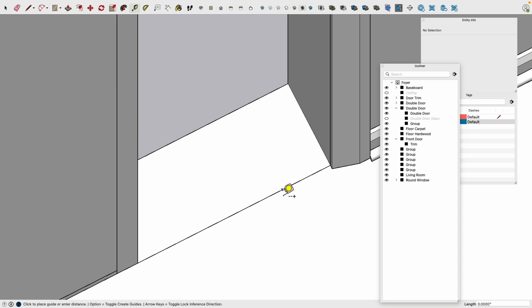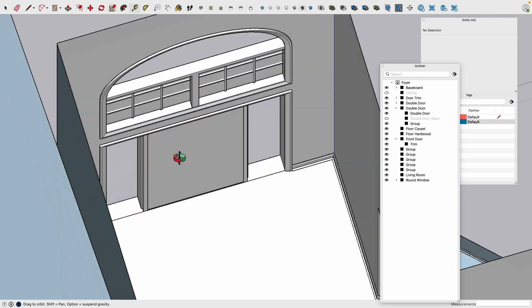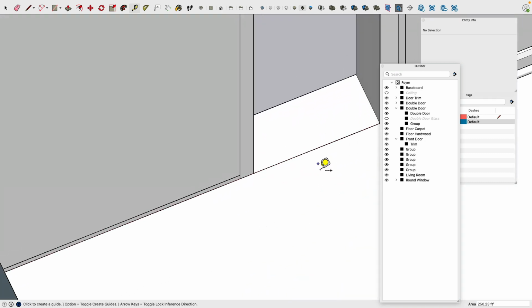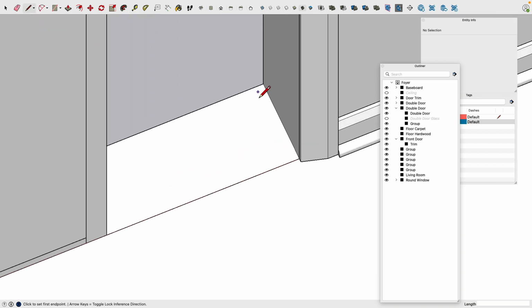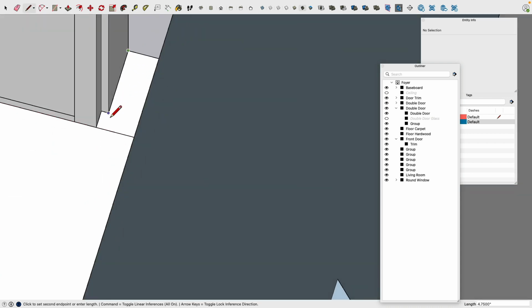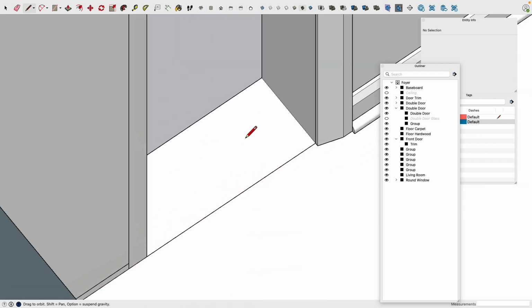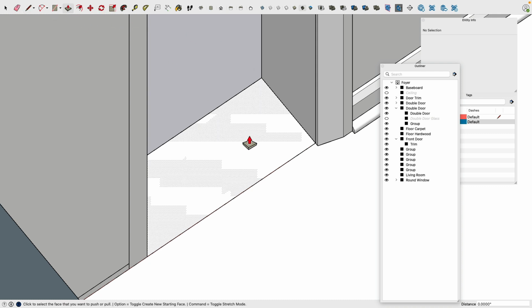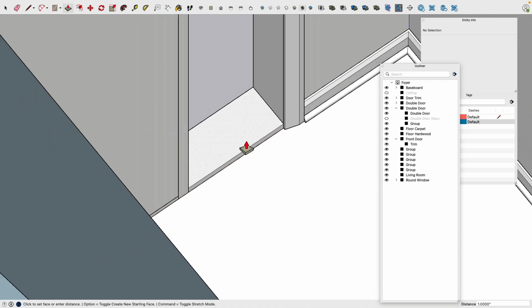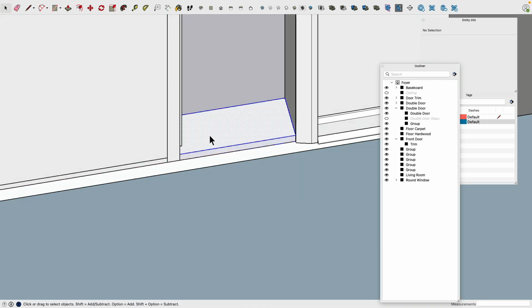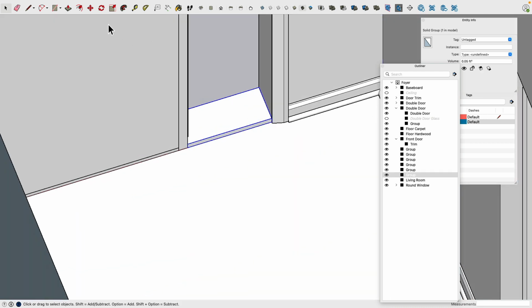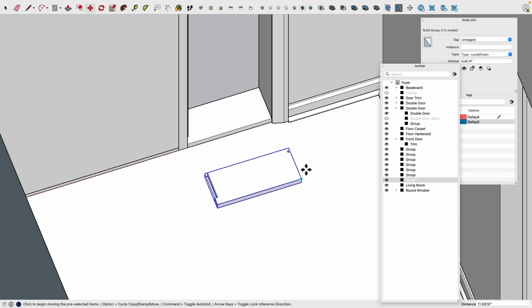I will create myself here a guideline 6. Oh, it really is that far. Okay, good. Then that's perfect. That means so click, click, click, click, click, click, and to the end. This we just make an inch high. It's fine. Triple click, make a group, and then make a copy.